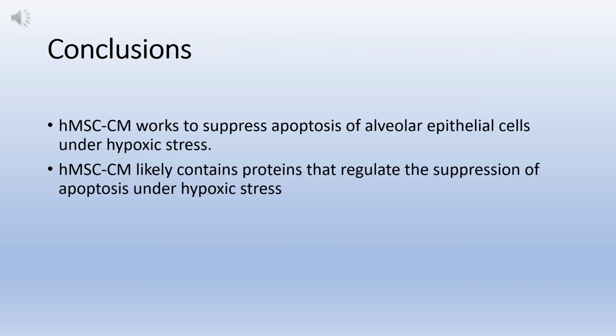So, to conclude, with this experiment, the researchers found out that human mesenchymal stem cell cultured medium has a protective effect on alveolar epithelial cells undergoing hypoxic stress, and that it is likely through the use of a proteic molecule that they offer this protective mechanism. Now, ideally with this information and through further research on the mechanism of protection, they will be able to develop treatments for patients with acute lung injury and limit the damage caused by hypoxic stress.